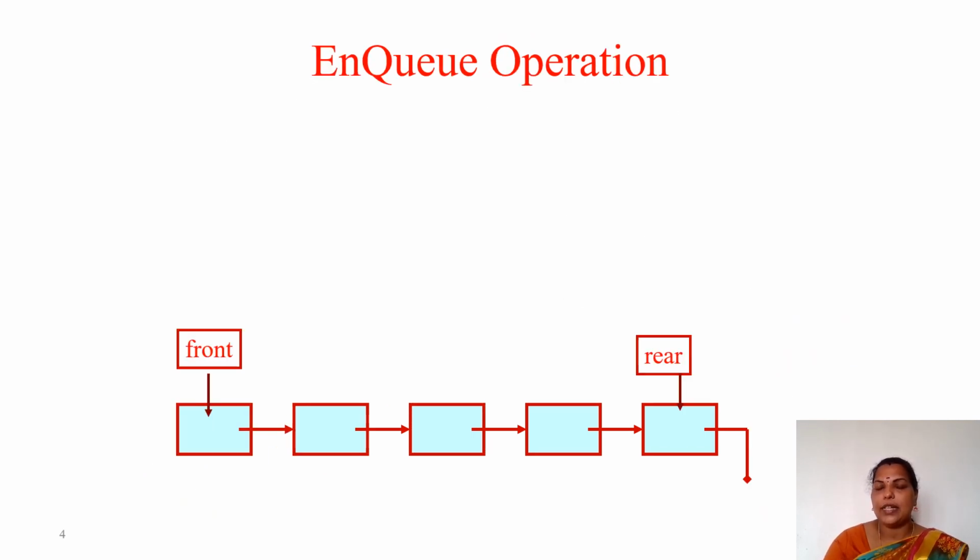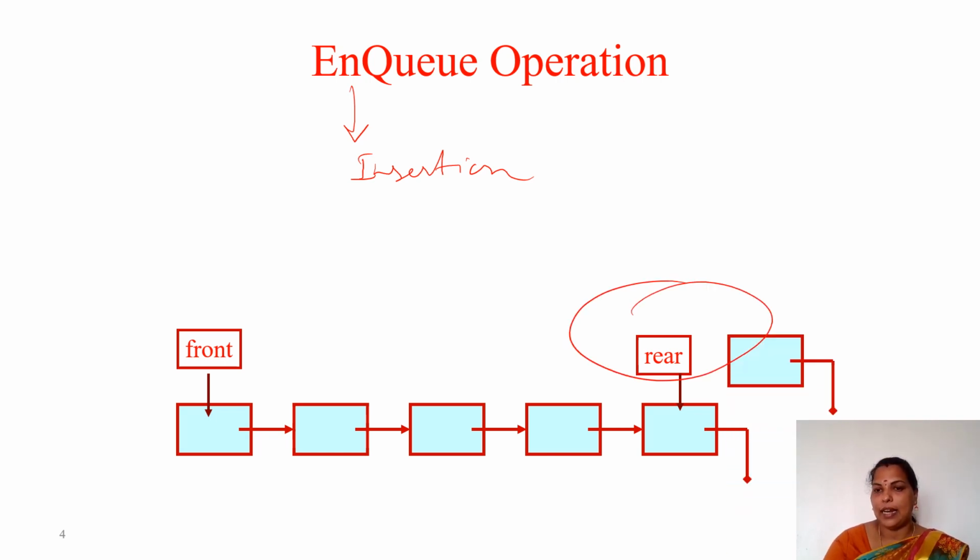So coming to the EnQueue operation, EnQueue means it is an insertion operation. Insertion only we are calling the EnQueue operation. So in the EnQueue operation, where we are performing the insertion, it always happens at the rear end only. If we want to insert an element, this is the new element we are going to insert. What we need to do is make this null point to this one, because this was the last element earlier, and we are always inserting at the end only. The last node always contains null as the address, in order to demonstrate that it is the last node. So the null pointer we are pointing to the next node. Then we are making the rear pointer point to this last node. This is about the insertion operation.